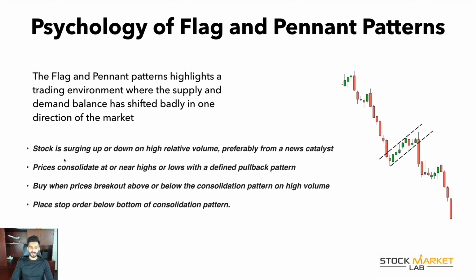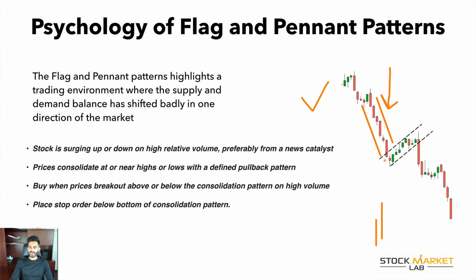Now, the story behind this is the stock is surging up or down on high relative volume, usually from news catalysts. Sometimes there is a news catalyst. If there is, it makes the play a lot better. So in this situation, let's say the stock makes a big, aggressive, strong move down. We see high volume, nice strong candles, which showcases bears are in control. If bears are in complete control, there's high volume and a huge move down, that's a good sign.